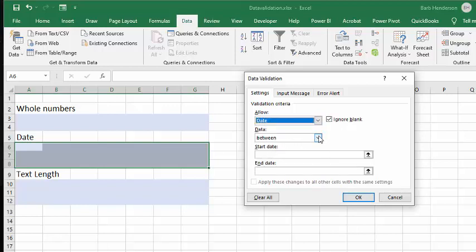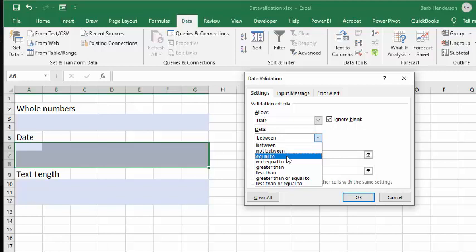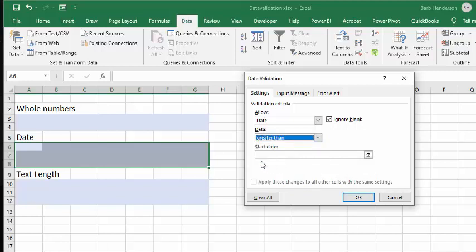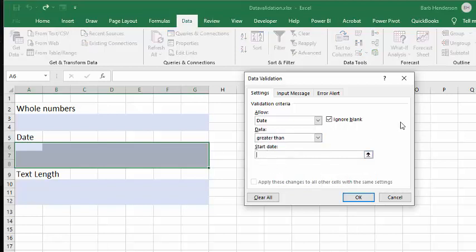Now, once again, I'm going to go greater than. And so let's only allow them to put in dates for 2023. So I'm going to say greater than, and I'm going to put in 01/01/2023. And we'll say OK. Now I'm not bothering putting an input message in here.